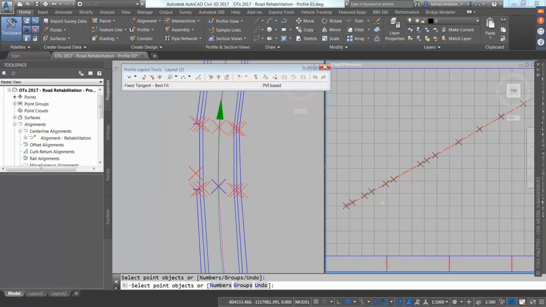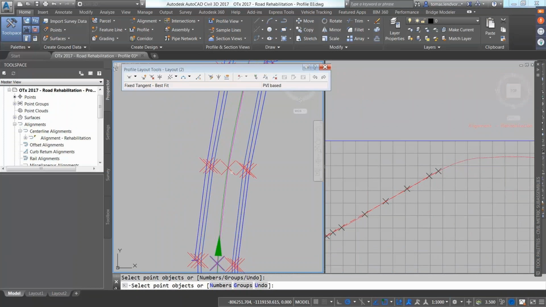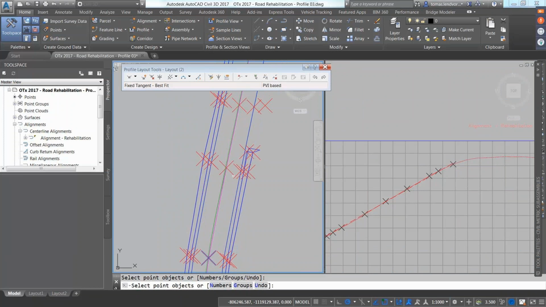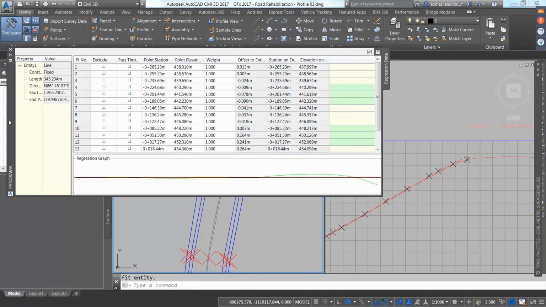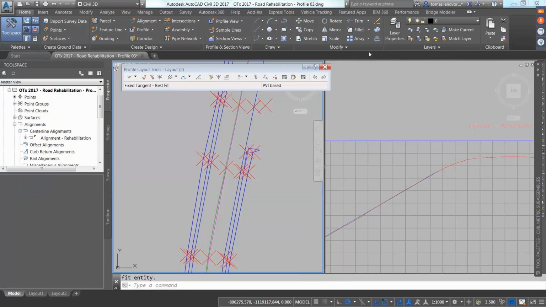Maybe I want to see how far I am, because if I click, for example, maybe the next point, I will start to be too far and I will not be too happy about this. You can see it, the point is there, but my slope is going somewhere else. And again, the same procedure, I can exclude points, I can define pass-through points, as again if I have some bridge or something which will not be reconstructed. So I can play with that to have the best results. So I can save it, I can close it, and I can continue.